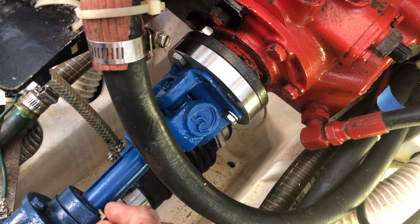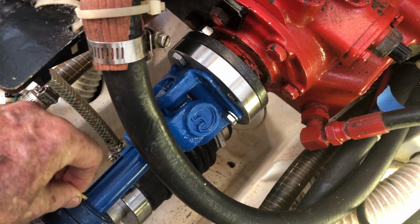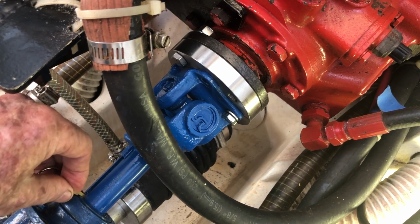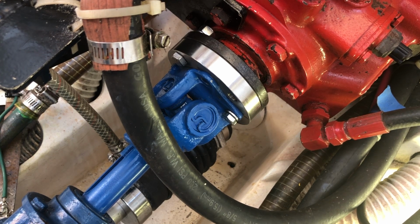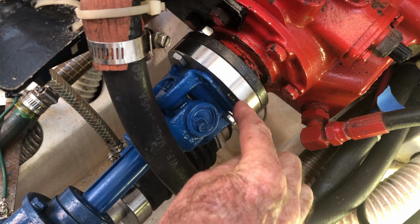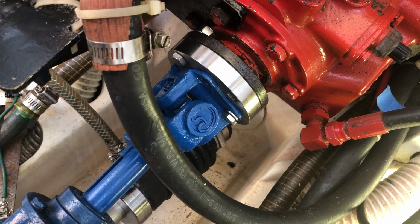And the majority of this adjustment essentially is complete now. I raised the engine just a little bit using the mounting adjustments. And this is now very close to being exactly where it needs to be, certainly within tolerance. The second adjustment, the second alignment, is basically to ensure that there's a parallel surface between the transmission flange and the V-drive.